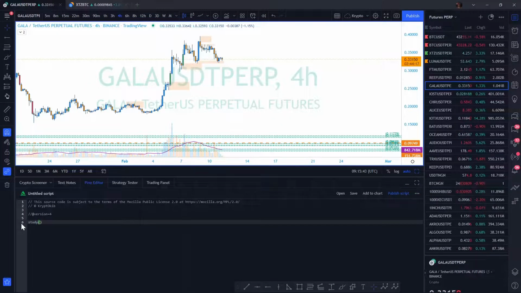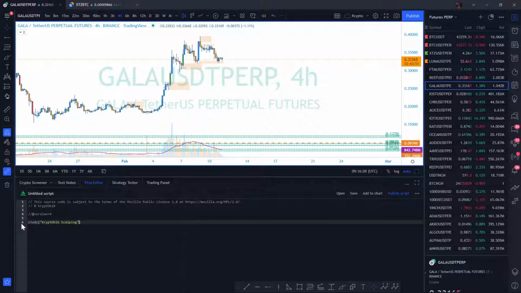Then we have open and close. I'm going to give a name to the script I want to make. So I'm going to say it's KryptOkib scalping, or scalping, what should I call it? I do have no problem with naming conventions. KryptOkib scalping method, or just leave it like that, KryptOkib scalping.